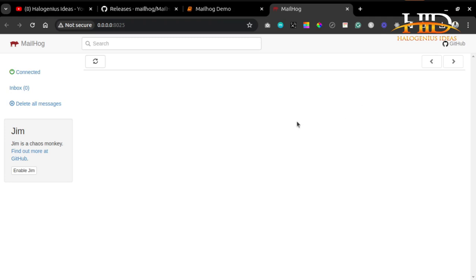Anytime you send emails, this is where you're going to be seeing the emails. You can also send attachments as well. So you can send the email, the text version, the HTML version and everything, and I'll be demonstrating it here.